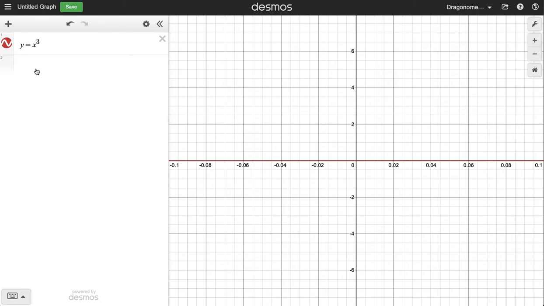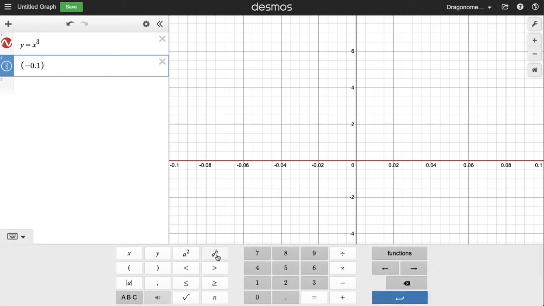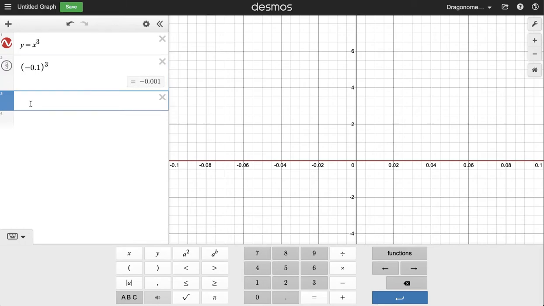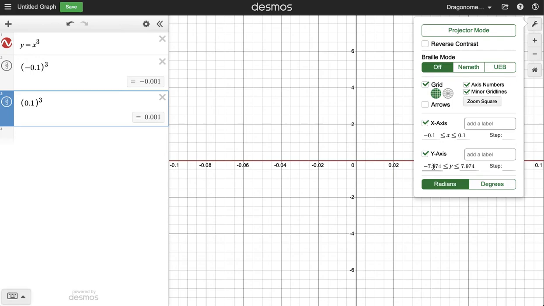So I'm just going to plug in -0.1 into x cubed. In other words, I'm going to cube -0.1, and I can do that on the side here. Remember, I hit the button to get a cube, and it'll tell me the value. And if I go to the other end of my x-axis and I cube 0.1, I get another value, 0.001. So these are the two values that I'm going to use to figure out my range, and we'll see if I can see the graph.